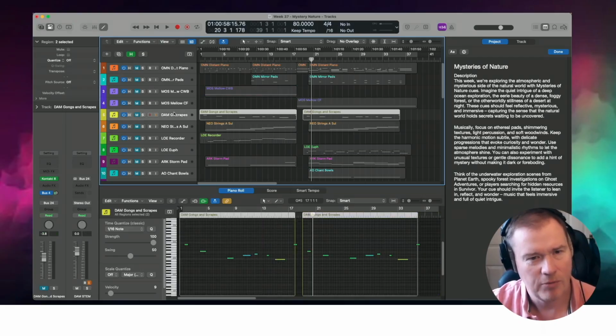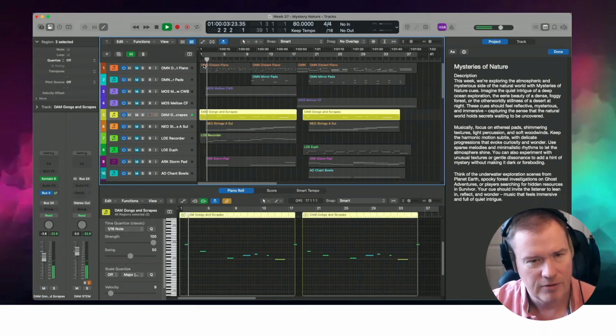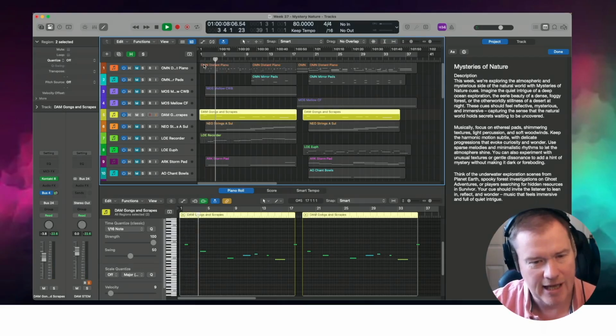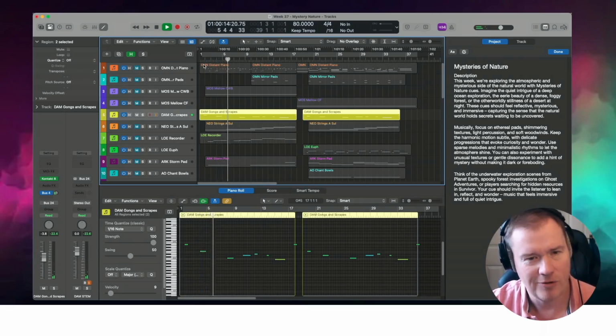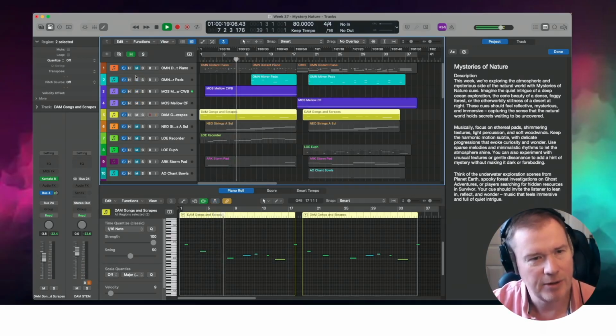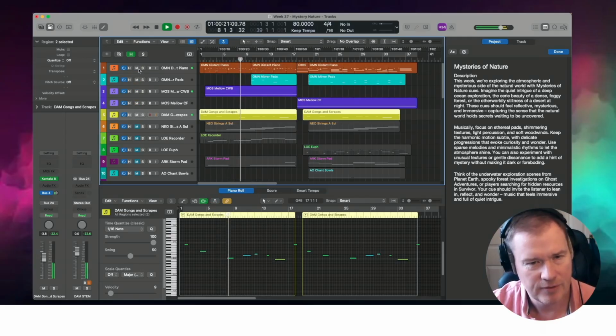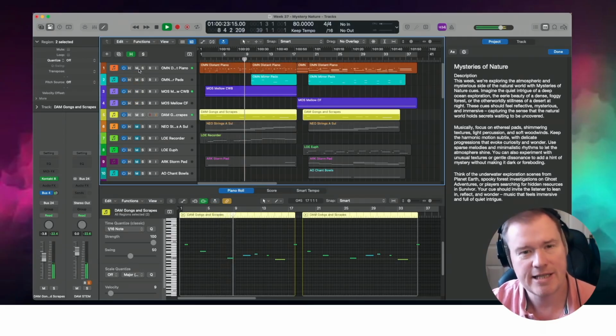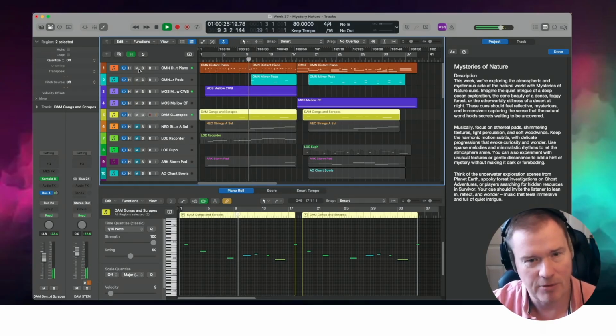Then I thought, right, we need some sort of percussion type thing. We definitely needed something to get into the piece. So we've got that. And then I went along and found some different sounds like this, which is quite harsh on its own, but when you put it with the rest of the music, it does sound quite nice. So at the moment, we've got this. This is what I was listening to when I was putting these in.